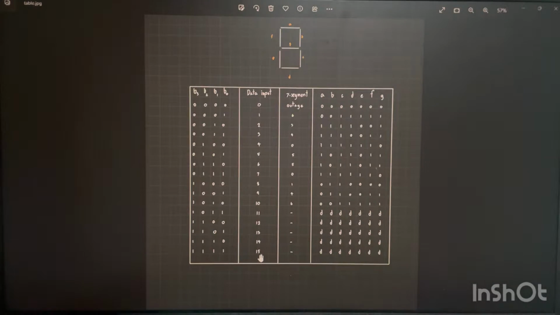We use 4 input bits and we need only 0 to 10 for our 7-segment display, so for these inputs we use X for their output. That means don't care.